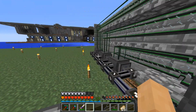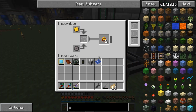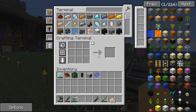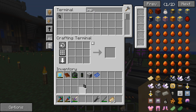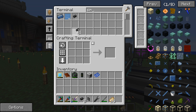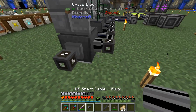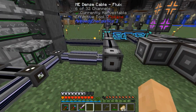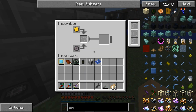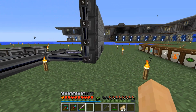And then once it's done, of course, we have an input on each side, and that brings it back except for this one. I do not have an input on that one. So we have an input on most sides, or an import, sorry. Okay, and two, I think, is what I need. Okay, boom. There we go. Beautiful. Now we should have gotten that inputted in, and the next one's ready to go. So that's the way I decided to do this.